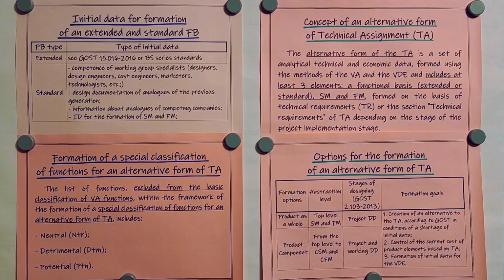In terms of the formation of the structural model based on the technical assignment according to GOST 15016 or on the basis of the educational technical assignment, in the first approximation everything is relatively simple, i.e., the structural model will correspond to the structure indicated in our case in section 4.1, product composition and requirements for the bicycle, of the extended functional basis. In the case of functional model formation, everything turns out to be somewhat more complicated.